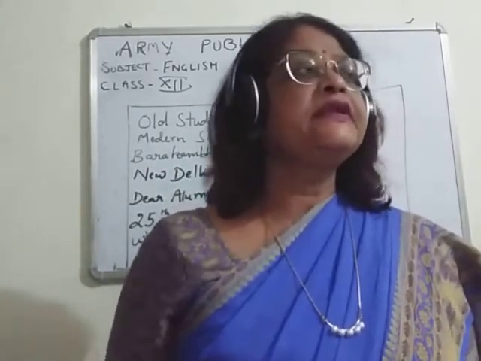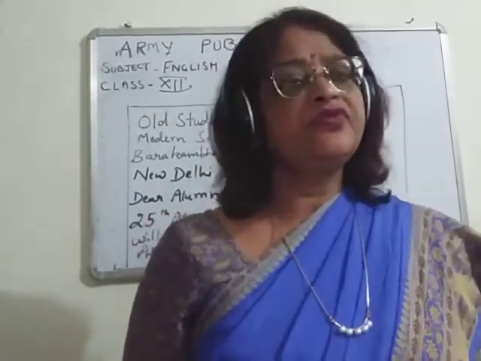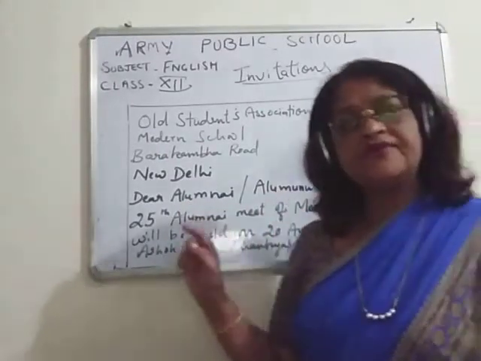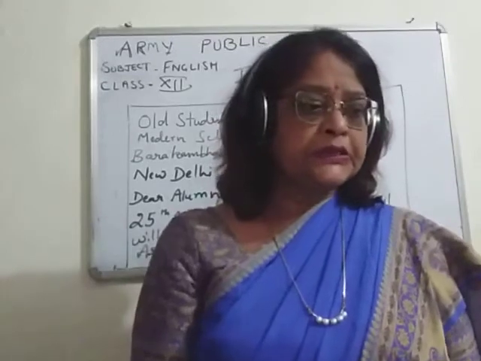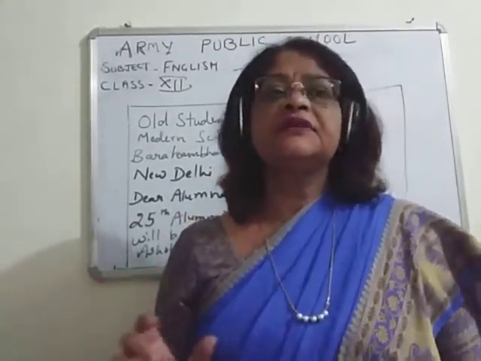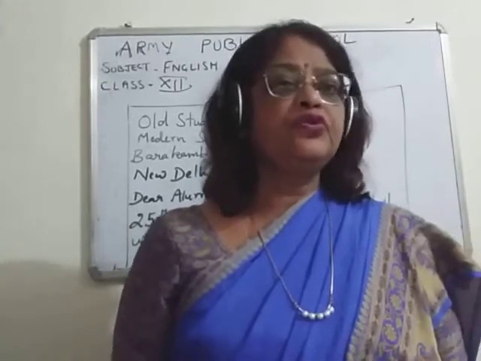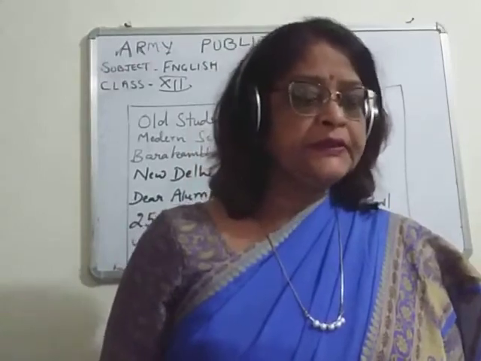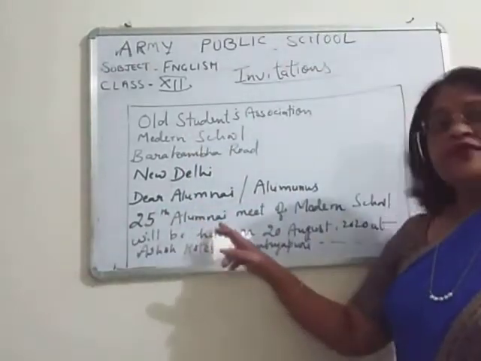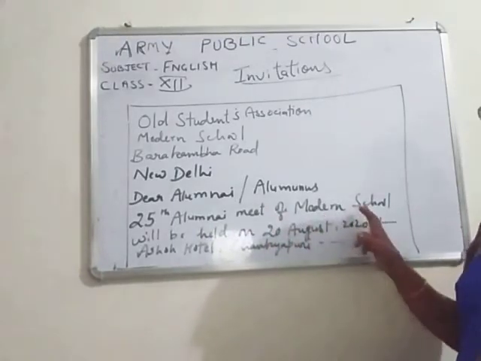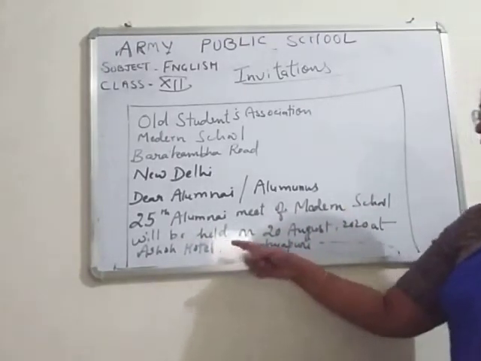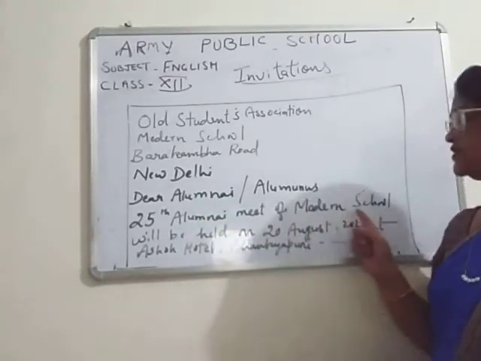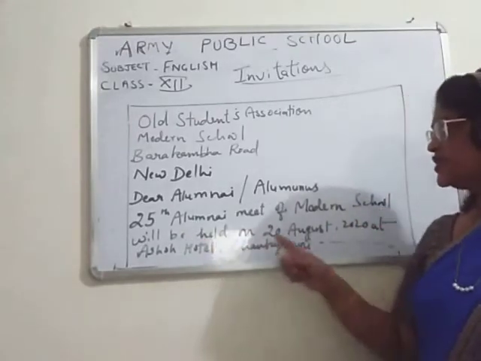Now children, you have to write the salutation, just like in a letter. And what you will write is: dear alumni or alumnus. Then, you are going to invite them and you are going to write suitable words. So I have written: 25th alumni meet of Modern School will be held on 20th August 2020.